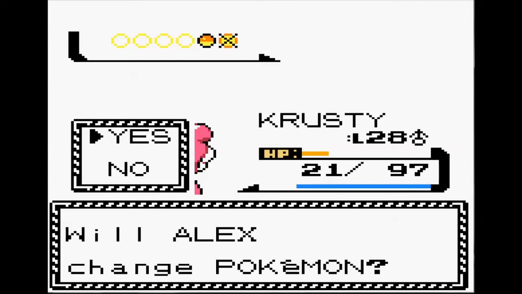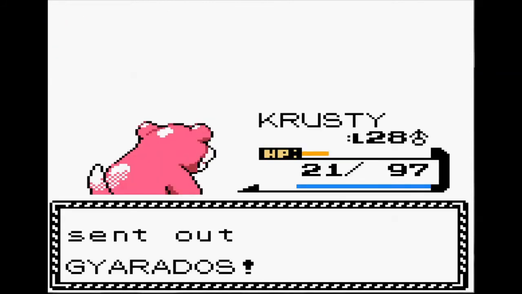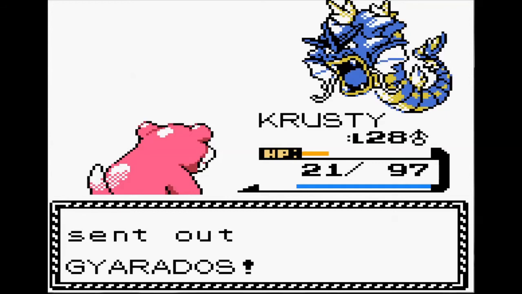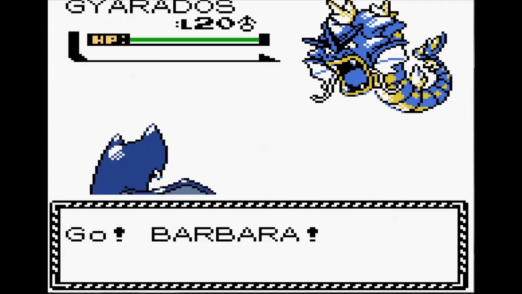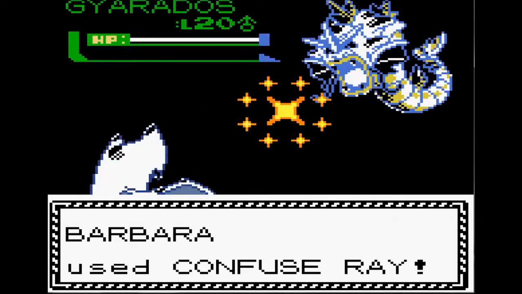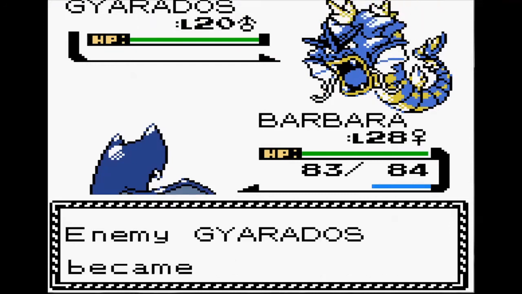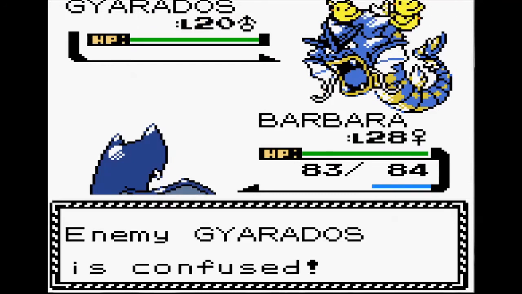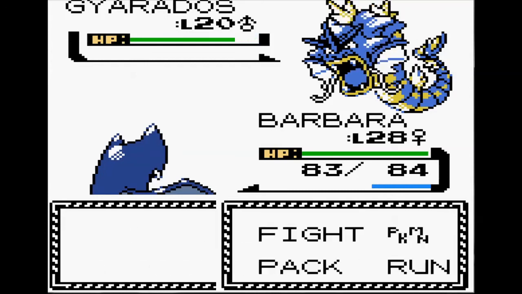Oh, geez, another one? I am going to switch out for this one. I'll go ahead and switch over to Barbara, she should be fine, just so this battle doesn't take forever. In the interest of that, I'll go ahead and swap here. Let's throw out a Confuse Ray. Yeah, already loving the accuracy on Confuse Ray more than Supersonic. Well, I say already as though I just got Confuse Ray. That was actually a while ago.